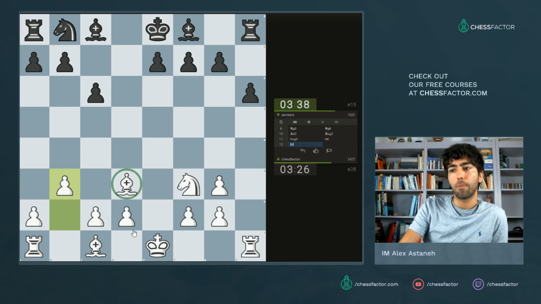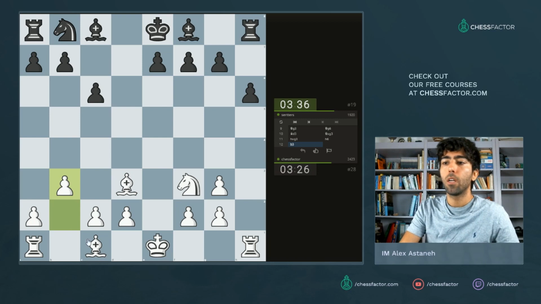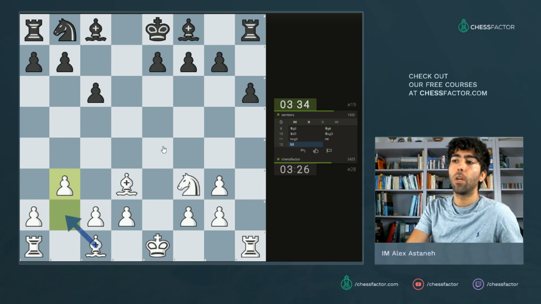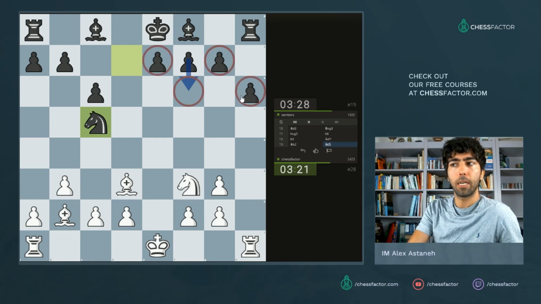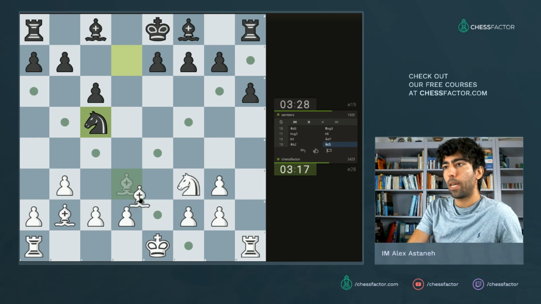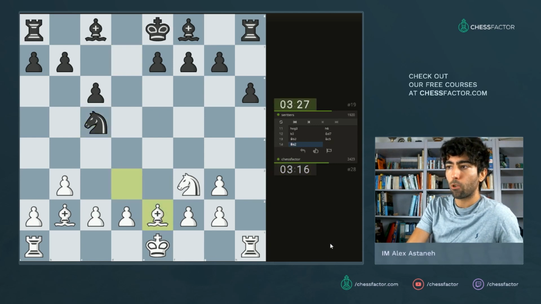The reason for this is my bishop is in front of the d pawn, so I'm going to go for bishop to b2, and try and put some pressure here. One of the nice things about the pressure on g7 is that if he were to try and block it with f6, then his pawns would be kind of arranged like a snake and his light squares would be too weak. Definitely want to keep my bishop, so I'll drop that back.